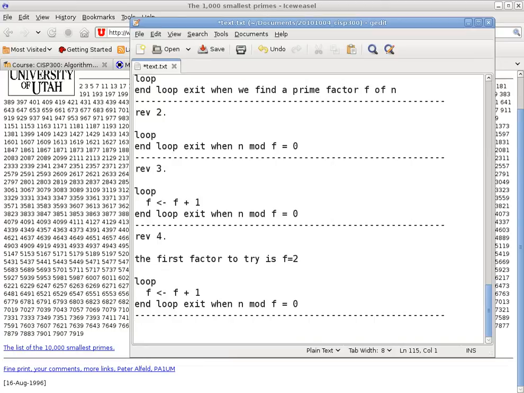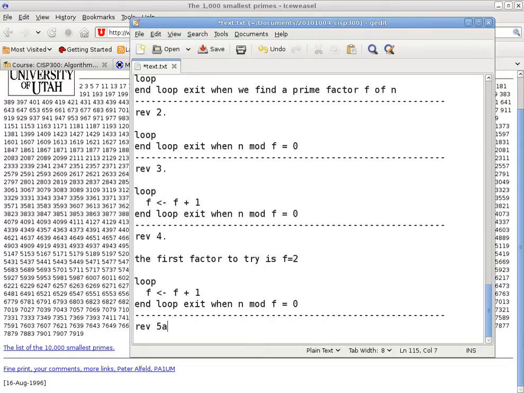So now the next question is, should I use a pre-checking loop or a post-checking loop? This time it is a trick question. We can use either. Okay, the answer is we can use either. The problem with this is, since we know the first number we want to try in the mod operation is 2, we can make this post-checking by initializing f to 1, just like what you said. Okay? Or we can make it a pre-checking loop and have f initialized to 2. So I will give you these two solutions.